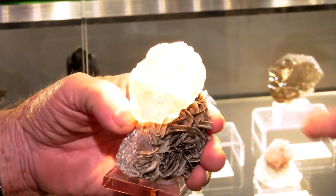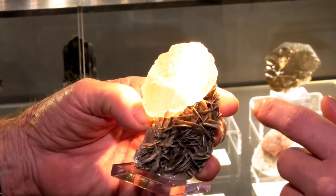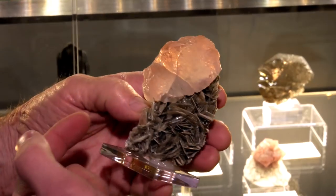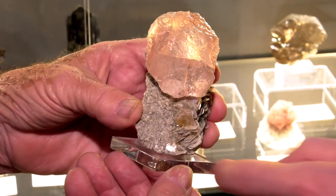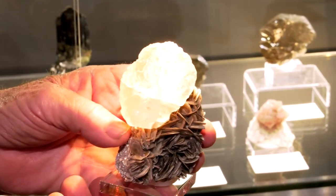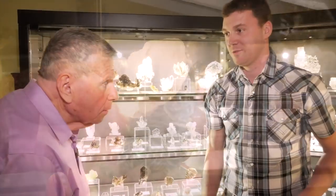Oh, yeah. It's a beautiful, very nice, beautiful specimen. Very good size, good aesthetics. And you know what I like is you have the big microcrystals on this side. Then you look at the other side, very tiny microcrystals. It makes altogether a very nice group piece here. Well, minerals are just unbelievable, what comes out of the ground.